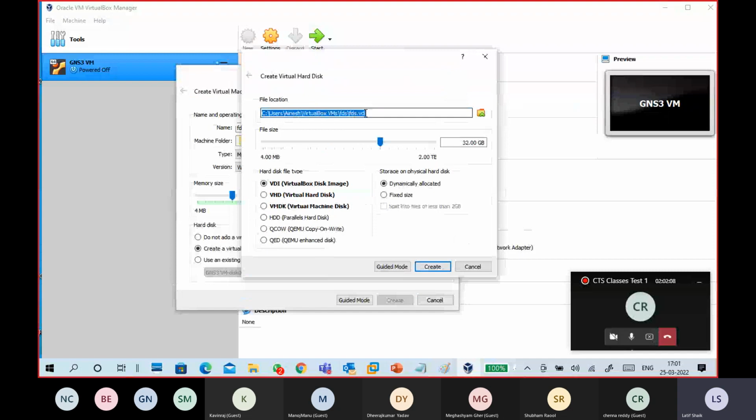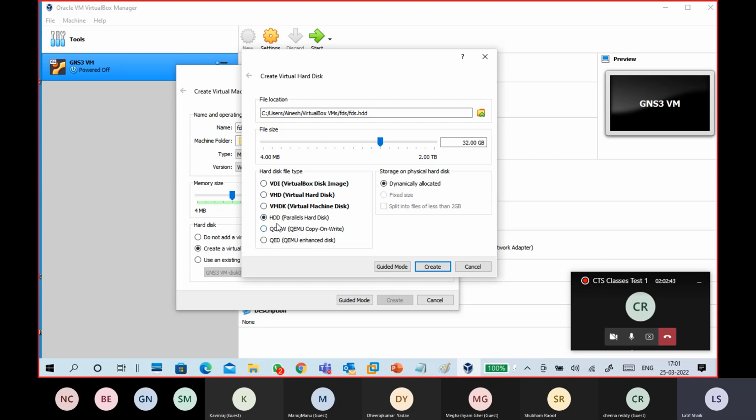When I'm creating, it is asking which type of virtual hard disk. VirtualBox Disk Image, VDI. VHD, virtual hard disk, means it's compatible with Microsoft also. VMDK, virtual machine disk, means it's compatible with VMware, and compatible with Microsoft Hyper-V.